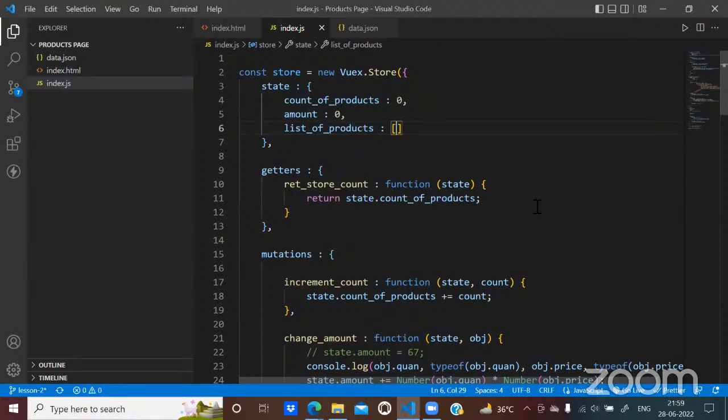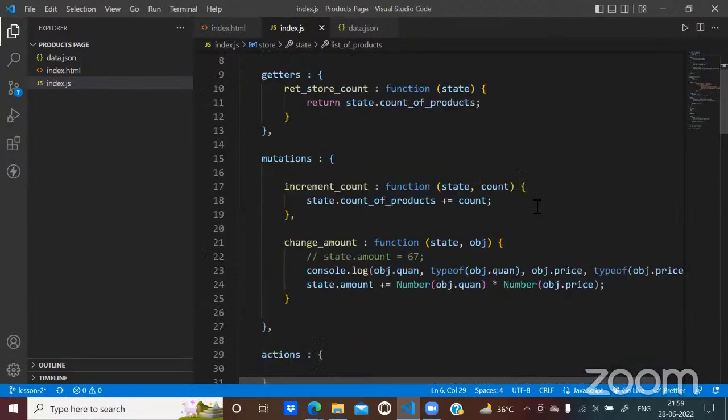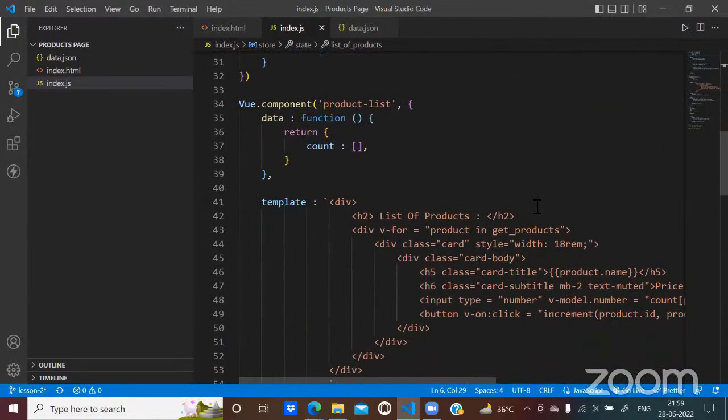That should be in computed. Okay, that means the component's mounted property needs to be invoked. Yes, that should be in mounted. Exactly. So that should be in one of the life cycle hooks, right? Yes, because we want this fetch API call to happen as soon as this application is loaded. So we can either use created or mounted.